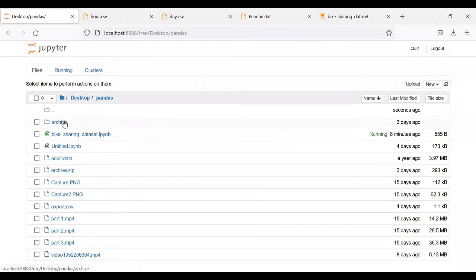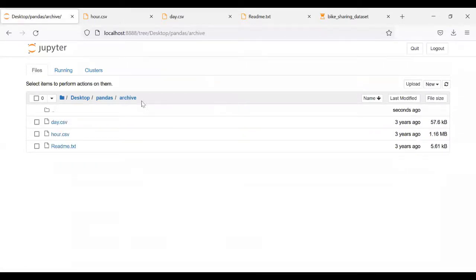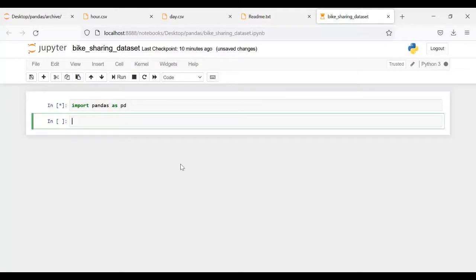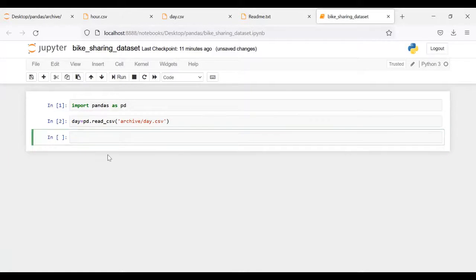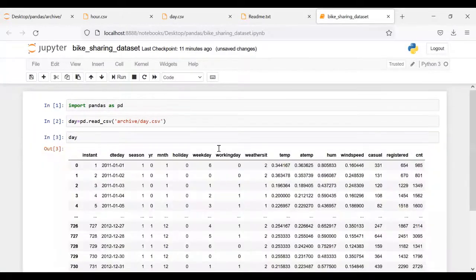If I want to read my dataset, I have to point it to this archive folder by saying day equal to pd.read_csv, then archive slash day.csv. If I run this, then I have the day.csv being read as a data frame.